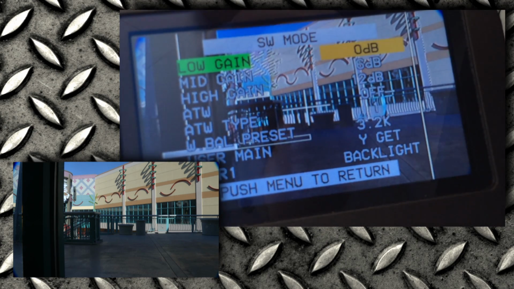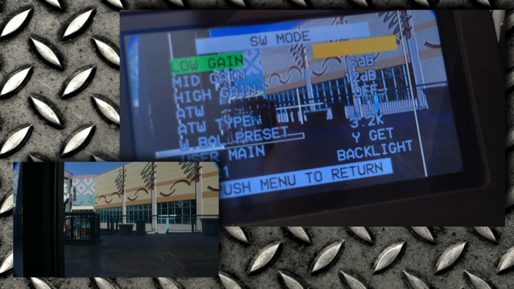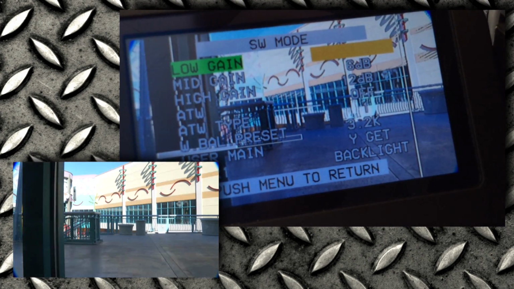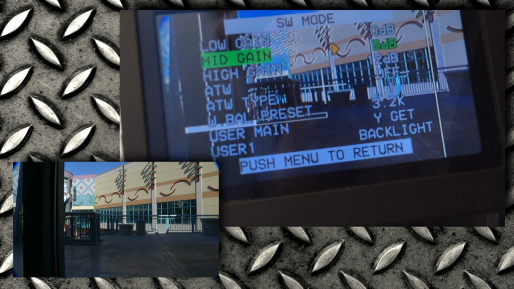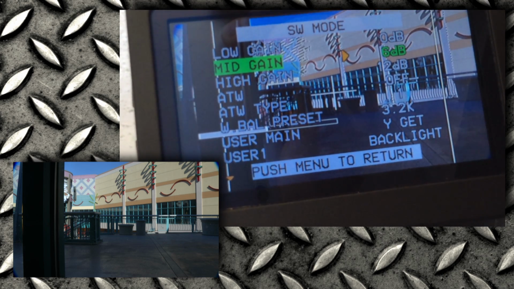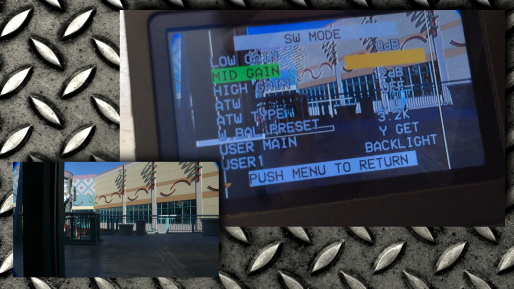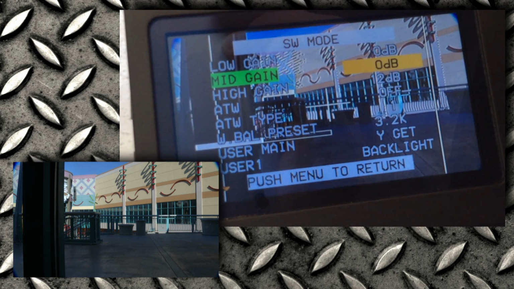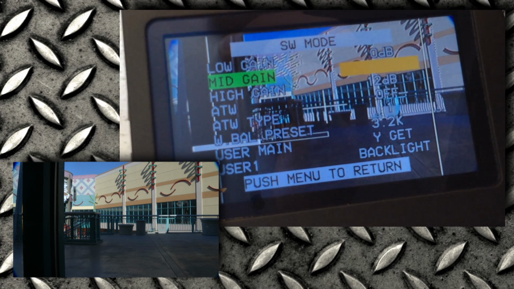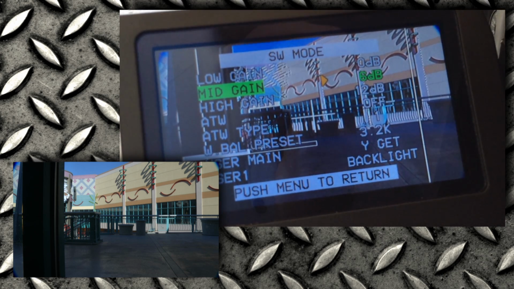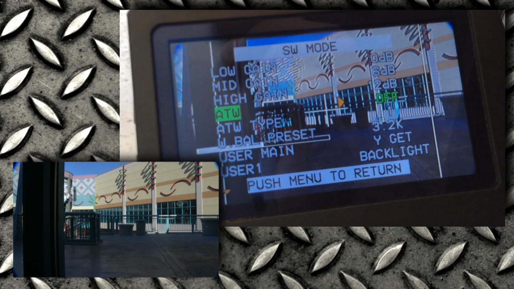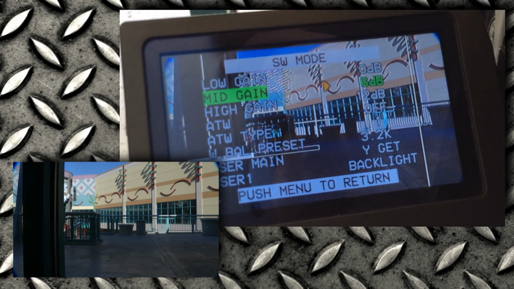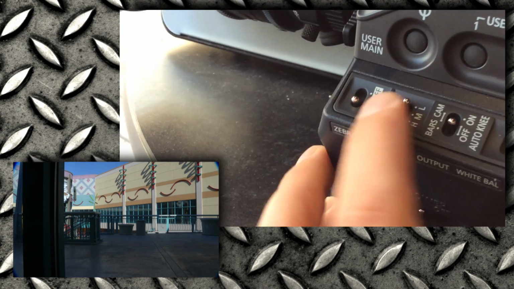Okay. Now you can go in here and you can change this so you have different settings. You can take it down 3 decibels or you can bring it up to 12. I usually leave it on 0, and for the most part I leave my gain on 0. Mid gain brings you up 6 decibels. Well, if you set it, you can have it bring up 9, 3, 0. You can make it go down if you want. It's up to you. I have mine set on 6 and my high gain set on 12. So these are just the settings that set that little switch, the 3 positions on this switch. Okay.